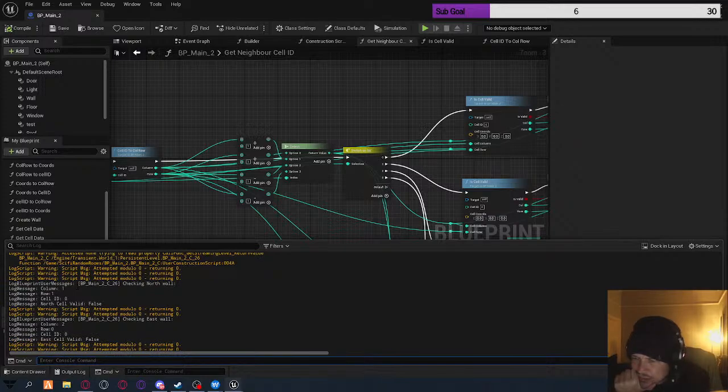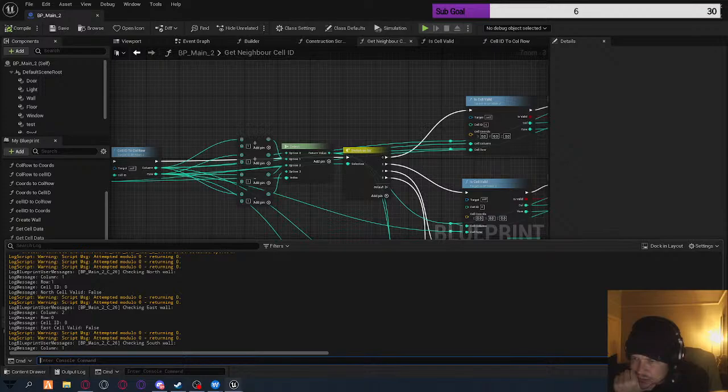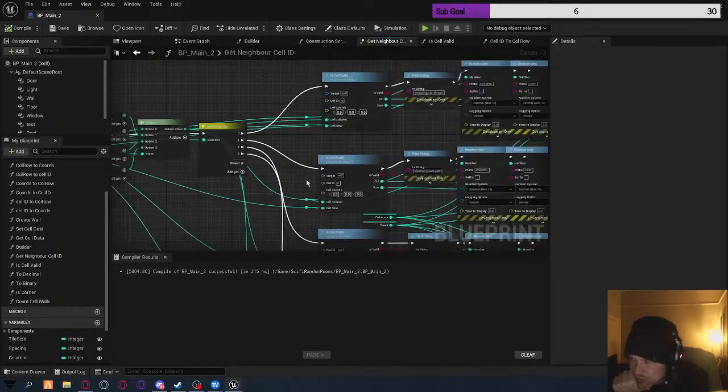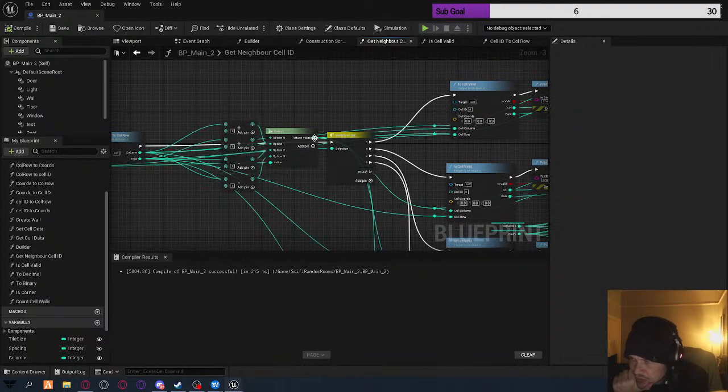Still get the wrong cell ID, which is annoying. Column 1, row 1, column 2, row 0. So this is checking the east wall, which is this one. And we're taking the value from here, which is this one, which is that one, which is that one.